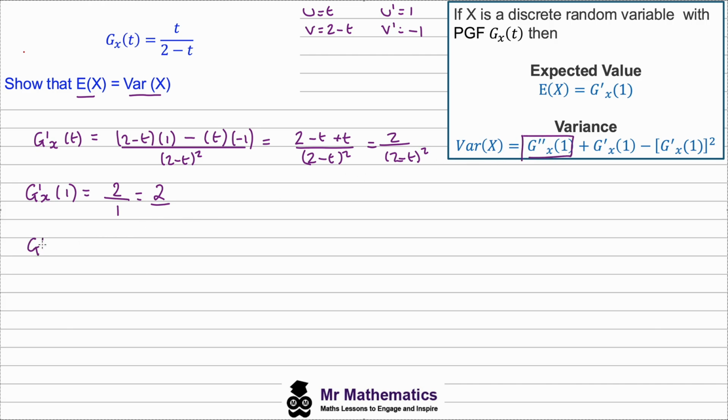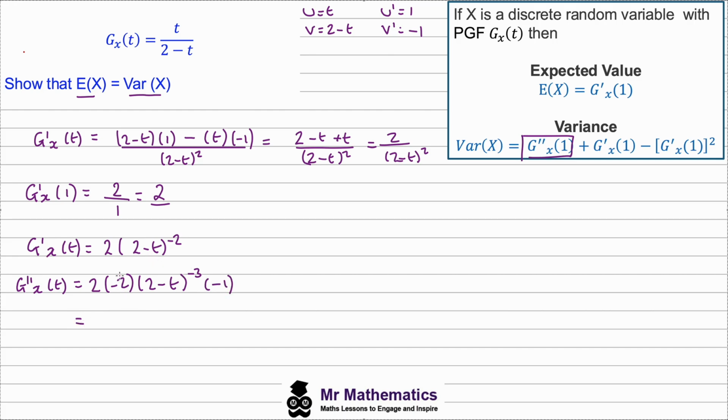So if the first derivative is equal to this term, by bringing this division to the top, it becomes 2 multiplied by 2 minus t to the negative 2. And then we can just use the chain rule. So the second derivative will have a 2. We'll bring this negative 2 down. Then we'll have 2 minus t. We'll take away 1 from this power. And then we'll multiply it by the derivative of this inner function, which is negative 1.